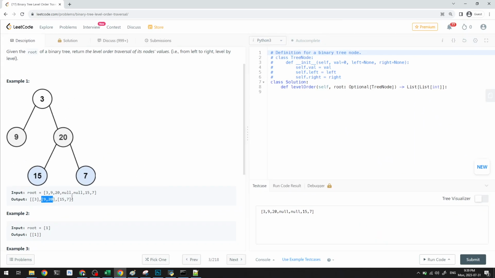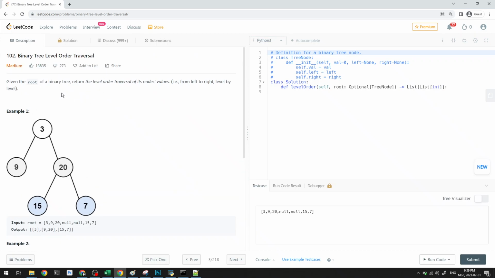If you think about this, this is a graph type problem. It's not really a binary tree problem. And there are multiple ways that we can go about solving this. We have a depth first search method, and we also have a breadth first search method. Now, what makes more sense here?